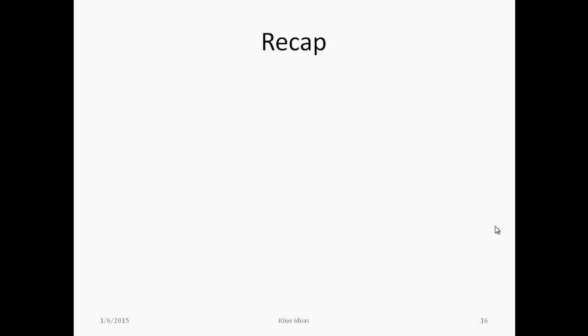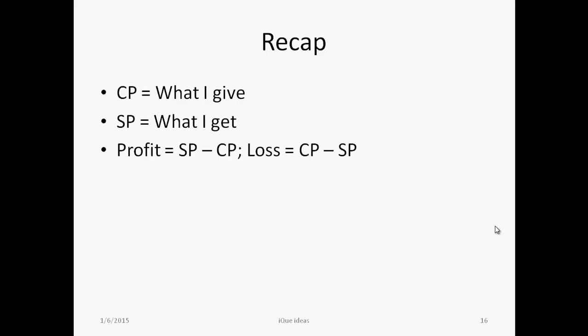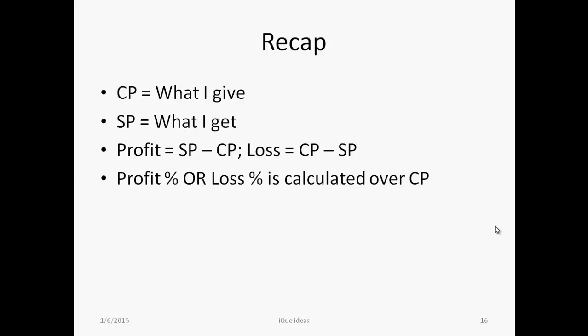A quick recap of whatever we had done so far. Remember, cost price is what I give, sale price is what I get. Profit is SP minus CP, loss is CP minus SP. Profit percentage or loss percentage is always calculated over the cost price. So the cost price is generally taken as 100%.